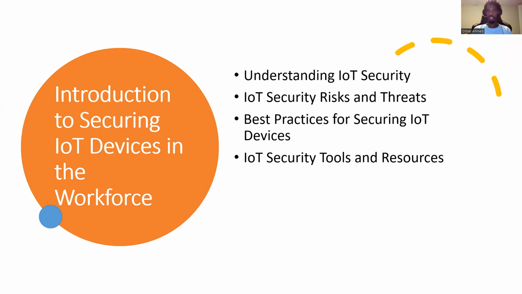The topics that will be covered include understanding Internet of Things security, identifying risks and threats, implementing best practices, and exploring essential tools and resources. The information in this presentation is based on reputable sources such as NIST, IEC, OWASP, and other cybersecurity case studies. So let's dive in and learn how to better secure Internet of Things devices within your work organization.